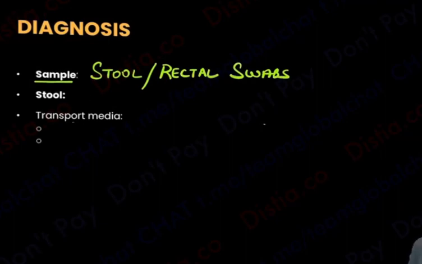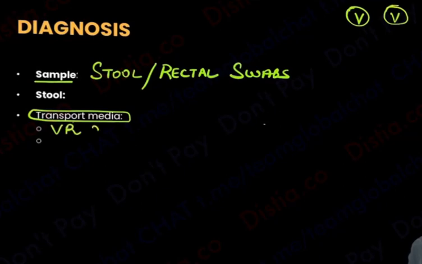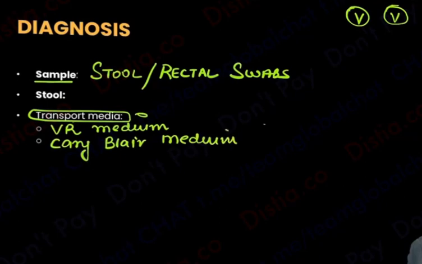Now the stool, of course, is going to be the very famous rice water stools. You'll see it, you'll know it is fatafat, flaky and fishy. But what is the transport media? Now I told you everything in Vibrio had to do with a Venkatraman scientist. So one of the transport media is Venkatraman Ramakrishnan medium, and one is the Carey-Blair medium. So Carey is for transport, Carey-Blair medium. Remember, Venkatraman Ramakrishnan and Carey-Blair are the two scientists on which the transport media have been named.